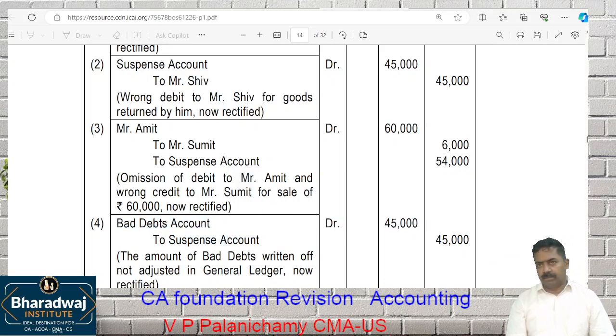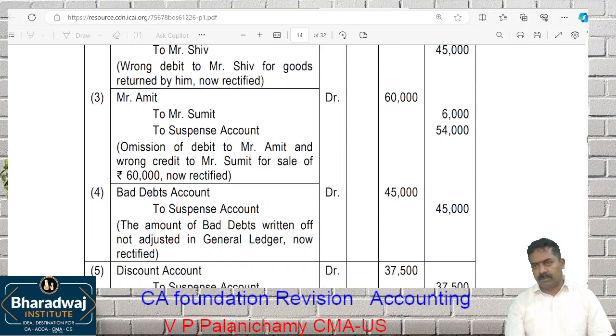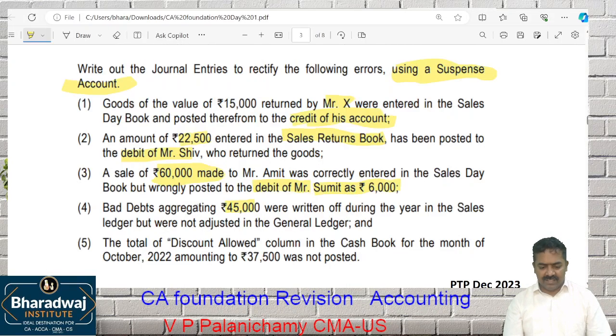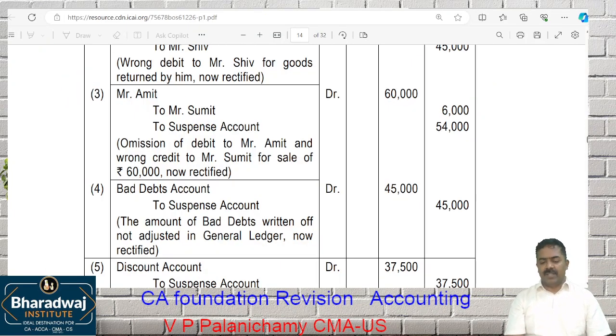Sir, one small doubt, sir. Now, if bad debts is recorded in the sales records, then bad debts is also debited, they mean the customer's account. Then it would seem the customer's account was written wrongly. That has been adjusted correctly. Sales ledger means customers ledger now. They have correctly entered in customers ledger. Not posted in general ledger means they have not recorded in which account? Bad debts account.